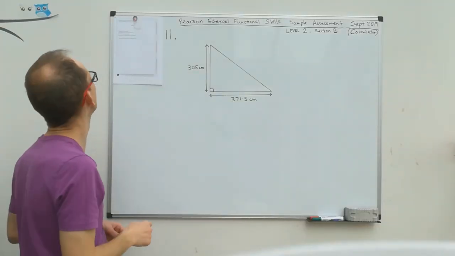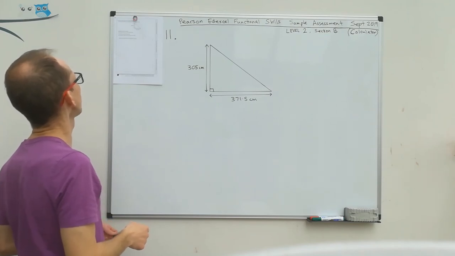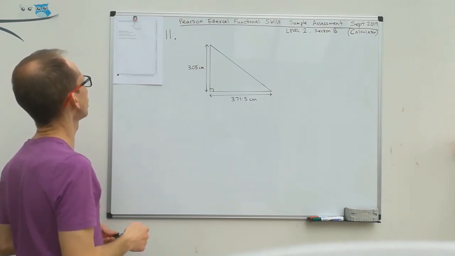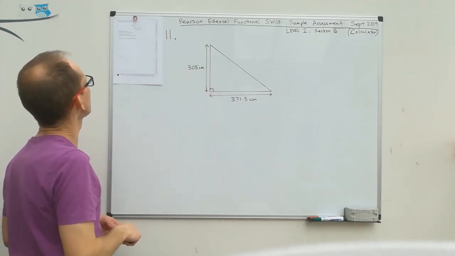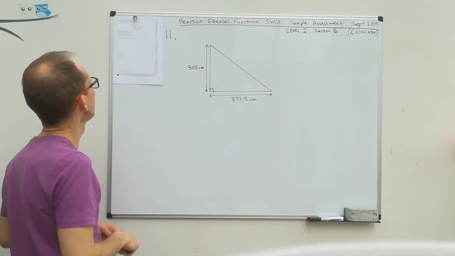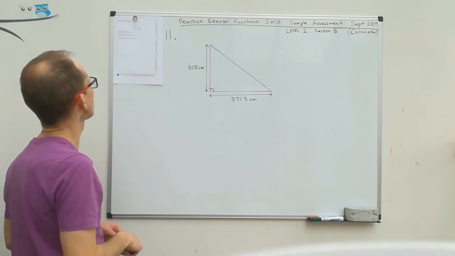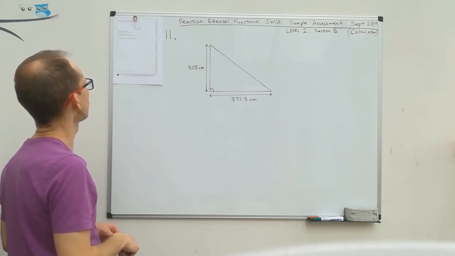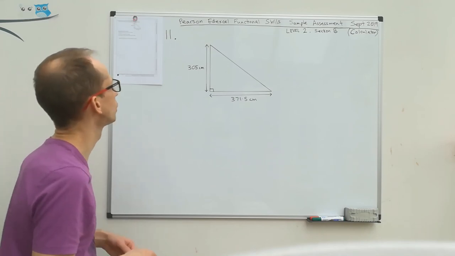Question 11. George will cover part of the floor with tiles. The part of the floor is in the shape of a triangle as shown. And I've drawn that for us up here. George buys tiles in packs. Each pack covers 1 metre squared and costs £39.95. The tiles can be cut and joined. George gets 1/3 off the cost of the packs of tiles. Work out the lowest cost of the tiles for George.